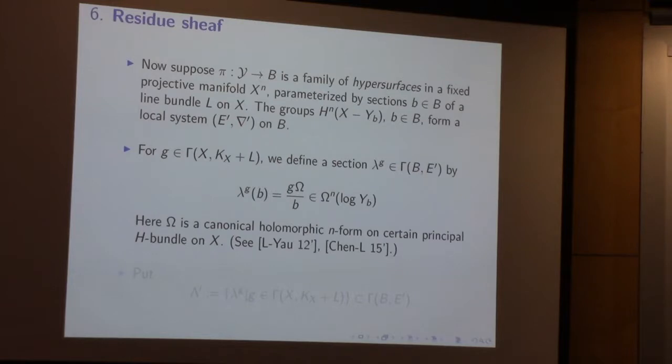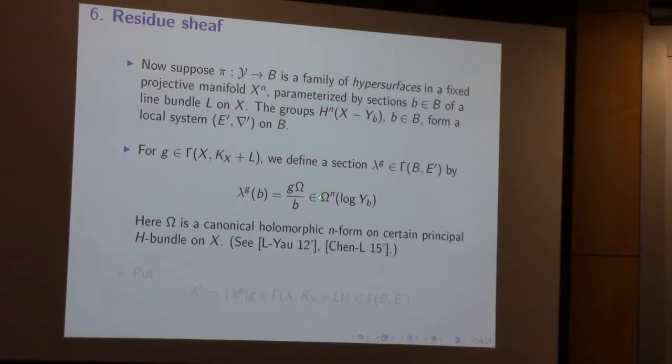Okay, so now I want to pick a space of sections in the following way of this bundle E prime. Notice that just by counting degree of line bundle, you see that for every section in this line bundle L twisted by a canonical of X, you can define a global section of my flat bundle E prime as follows. At each point, this is nothing but given by this formula. So this is thought of as a degree n form, meromorphic n form with pole along the zero locus of P.